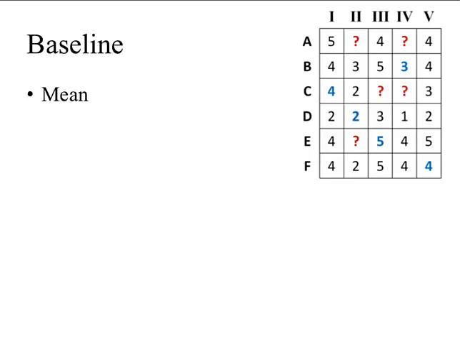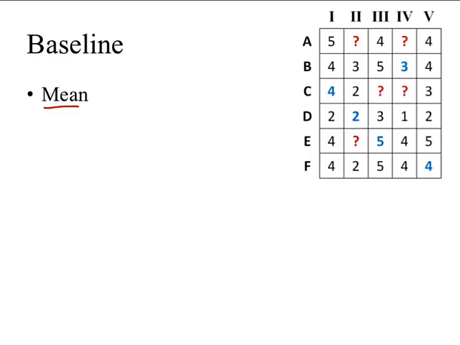So now let's walk through some ideas that we could use to develop a predictor. The first, and perhaps simplest and laziest idea, is to simply take the mean, or the arithmetic average, of all of the elements of the training data, and then predict all the missing entries by that same value. To do that, we just add up all the values in the training data, and we divide by the total number.